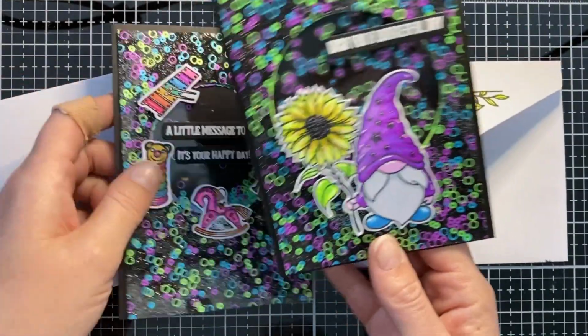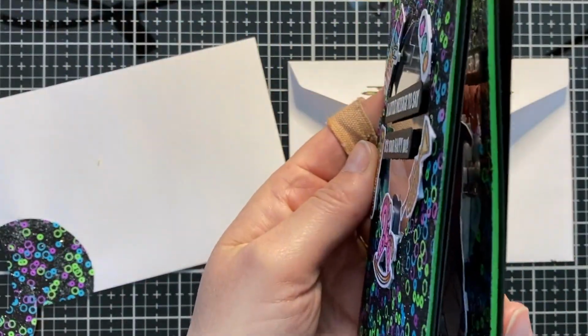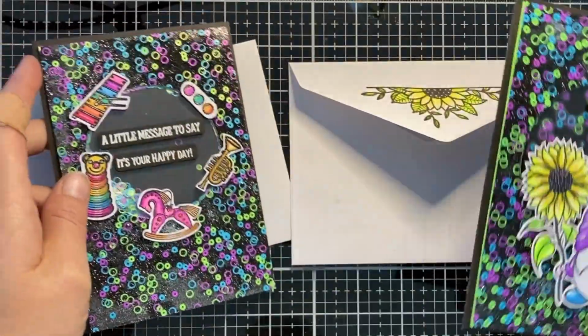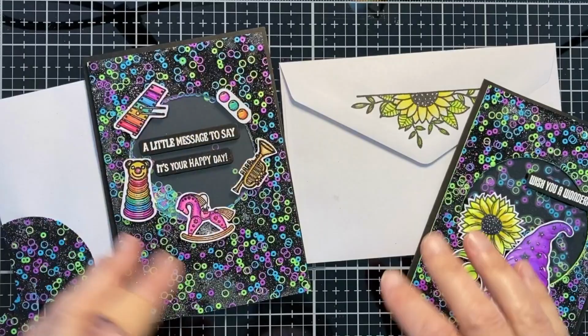The cards both have the same thickness. Keep watching, because I have another great video for you to use the sequins.